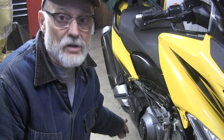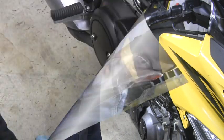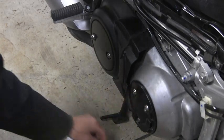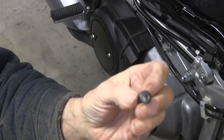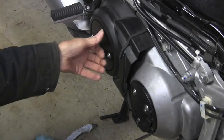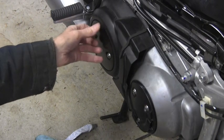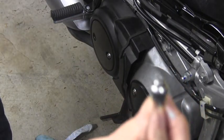Let me show you one thing I changed doing this service, which pissed me off. Let me get the camera set up closer so you can see what I'm talking about. Anyone that's ever done their own service on a T-Max will know that these bolts — this is the one that just came out on this 24,000 mile service. I had to drill it out and easy-out it, so I decided I'm not going to stick it back in. Underneath this cover there are three that I replaced before with 6mm by 25mm hex head bolts, and they've been fine.